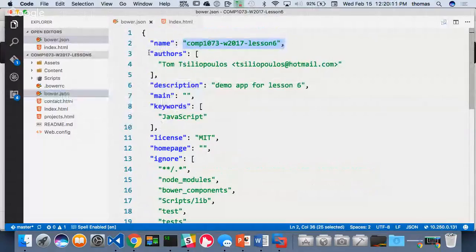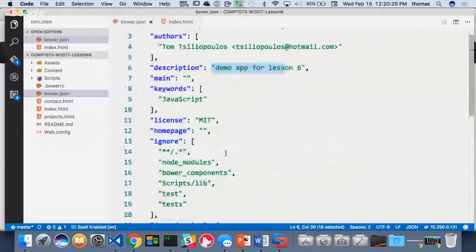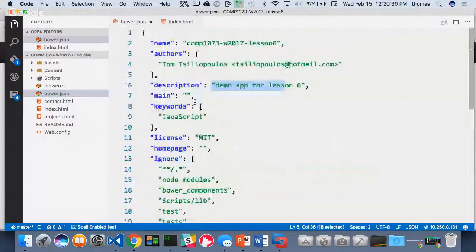You also can have a name and an array, more than one author, an array of strings. That's what this is, right? And then you have a name, some kind of string with some kind of string value. And you can see that this is how this JSON file is created. You can even include additional objects inside of this file, like an array of objects or simple objects.